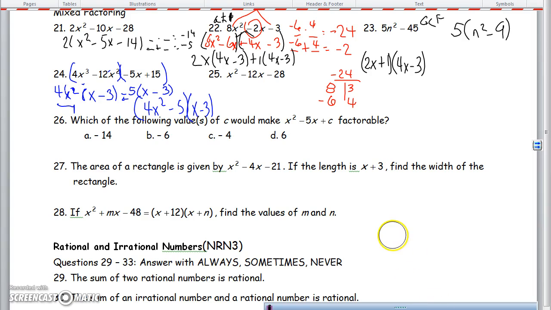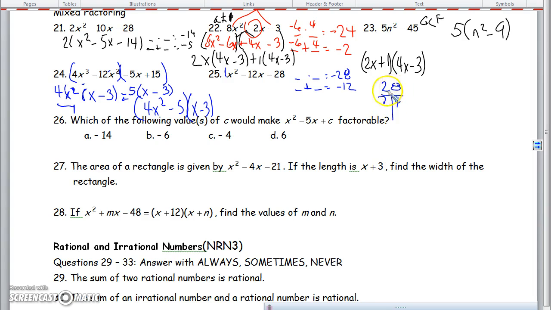I'm going to erase a little bit here. Look at our last one. All right, this one is a equals 1. So this is an easy one. Set it up. What times what gives you negative 28? What plus what gives you negative 12? Let's see. Factors of negative 28 that would give you negative 12. So there's 28. Well, there's 7 and 4. Can't get 12 out of that.